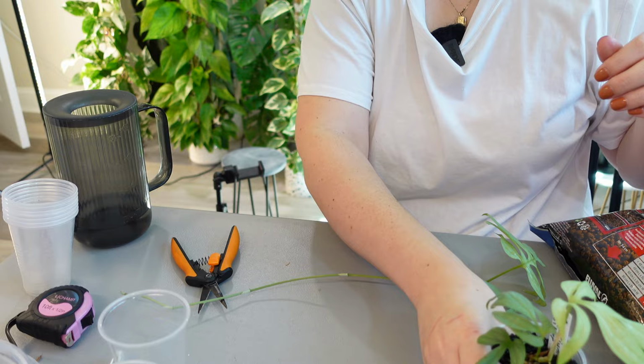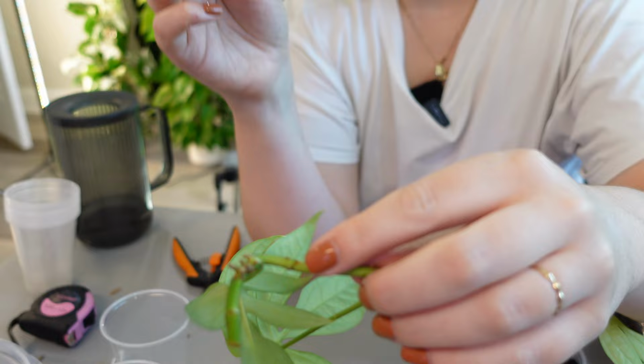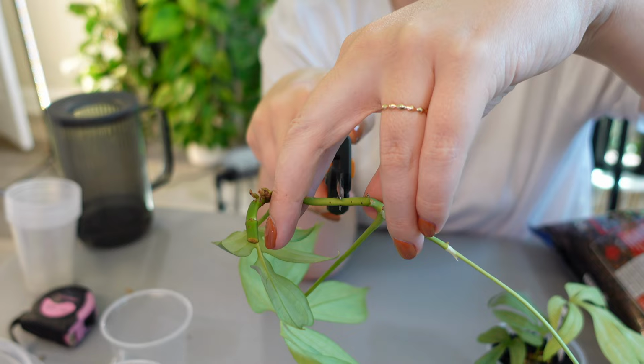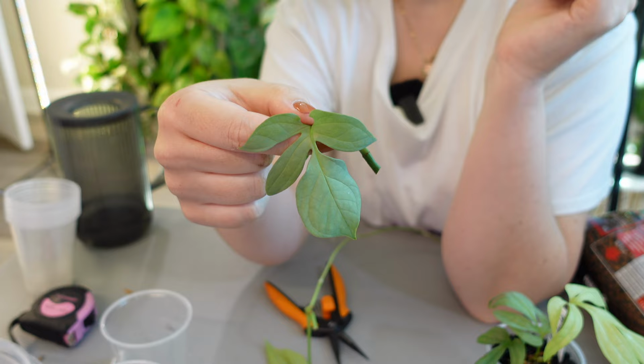With this, what I'll do is I have tons of little nodes, like right here is a node, node, node, node. There's actually two nodes, one here and one here. I think I'm just going to cut right in between these two. Oh, had some fuzzy stuff on my shears right here. And then I'll just prop this piece as is. And then me cutting this will probably activate a couple growth points. I should get a couple little growth points from that, but I think it's kind of cute just having a leaf like that.